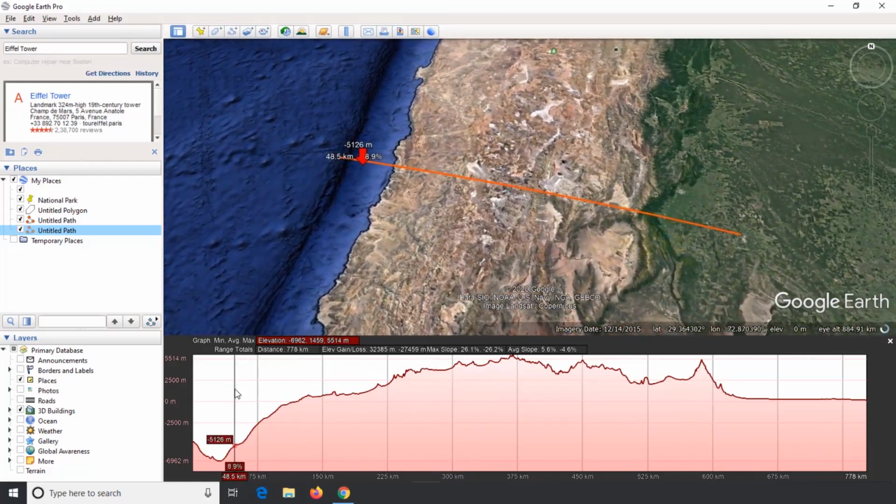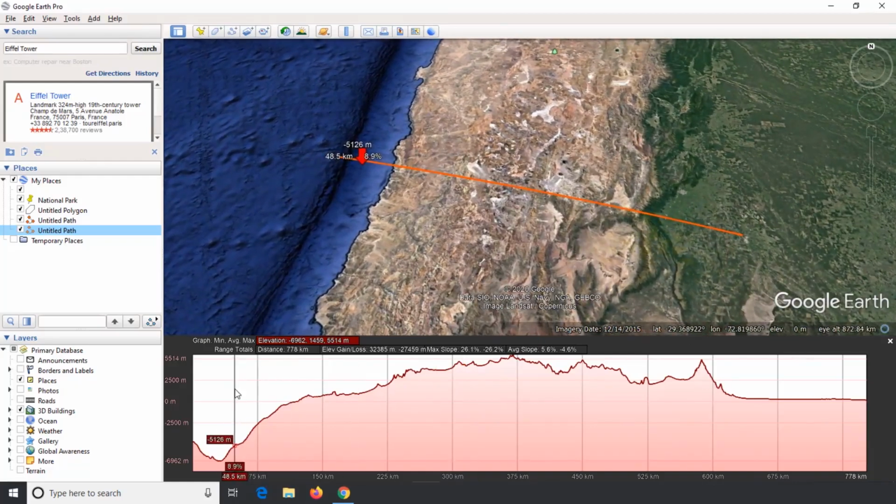Now we can see a window at the bottom of our window where we can see the profile of the places. In the left hand side axis, we see the elevation of the places. On top, we see the distance and other information. When I move the cursor on the profile window, we can witness the red arrow on the map also moving to indicate the place on the map.